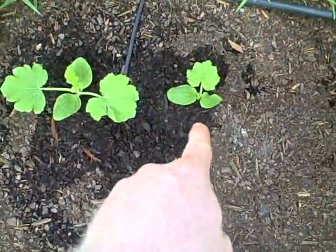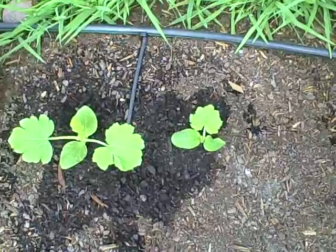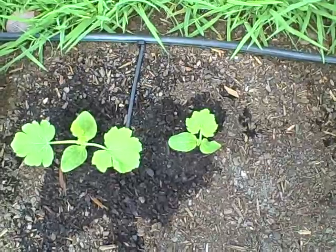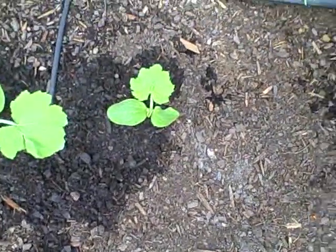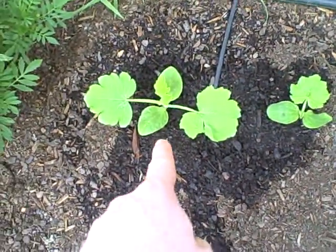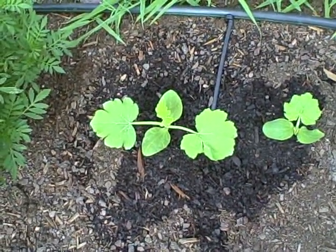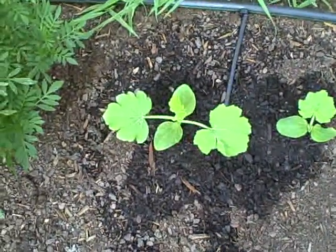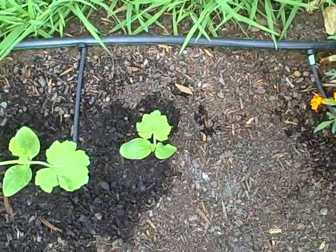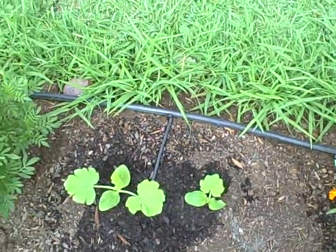This one on the right there only sprouted up maybe 5 or 6 days ago. It sprouted up late, but it's already catching up. I'm surprised how fast it's growing. It's already got a small little true leaf and it's already working on a second one. And this one here sprouted up about almost 2 weeks ago, and you can see it's only working on its third true leaf, where this one, which like I said is behind, is trying to catch up pretty quick, it seems.